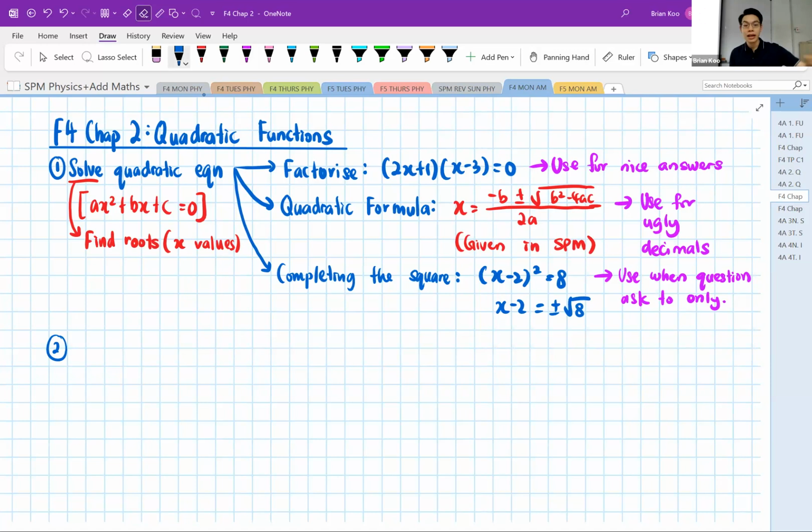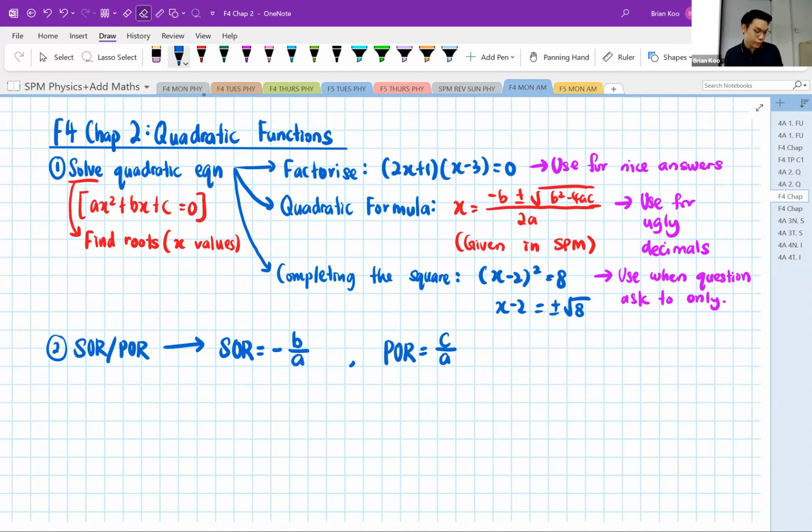It's been a long, long time, but the second thing we learned was all about SOR, POR. Two very important things. Number one, SOR is the sum of the roots. If you go and plus your x values together, it would be negative b over a. And for POR, the product of roots, if you go and times together, you will get c over a.